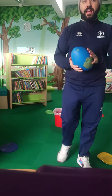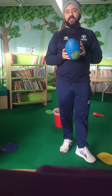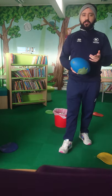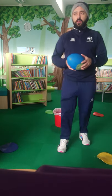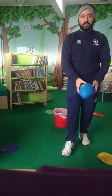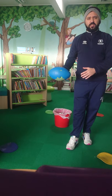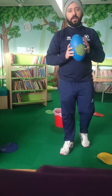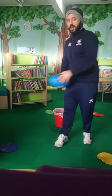Now, in tag rugby, it's really important that we know how to pass. And in rugby, we're only allowed to pass one direction. Now, can anyone tell me what that direction might be? So just take a minute and think, what direction do you see players pass the ball? Do they pass it forward? Do they pass it diagonally forward? Do they pass it to the side? Okay, so in tag rugby, and in rugby, we are only allowed to pass the ball behind us.